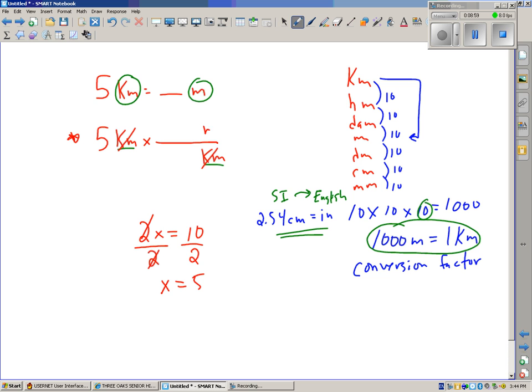Where do I want to get to? Meters. I tell students to start with the units and then worry about the numbers later. Some people will flip them. You'll know what I mean in a second. You've got to put 1,000 here somewhere because 1,000 meters equals 1 kilometer. Some will do it on top. When that happens, you've got to take 2 seconds and say 1,000 meters in 1 kilometer. That doesn't make any sense.